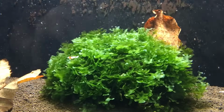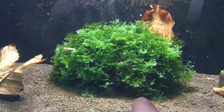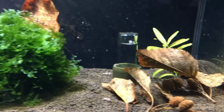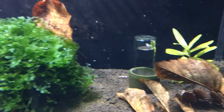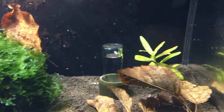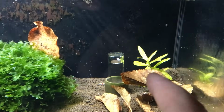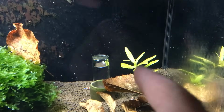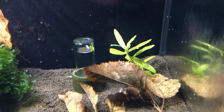Looking good. This Subwoofer tang went a very dark green colour. I noticed this last week and now it's starting to brighten up again. Have leaves in here, my Sochik oxidator. Hygrophila sunset has actually propped itself up and opened up a little bit. If you remember, for you it would have been a couple of minutes ago, but you would have seen this plant was all like hanging down, etc. It's doing great now.